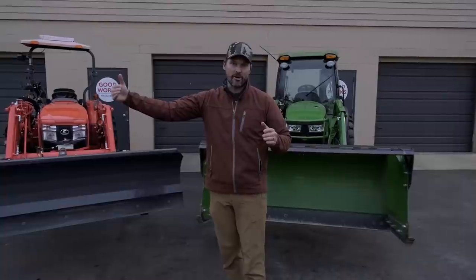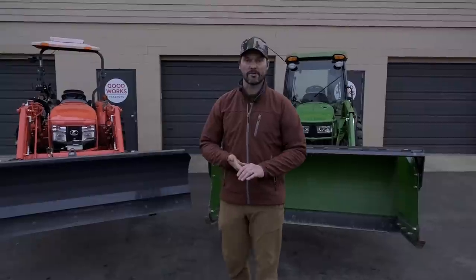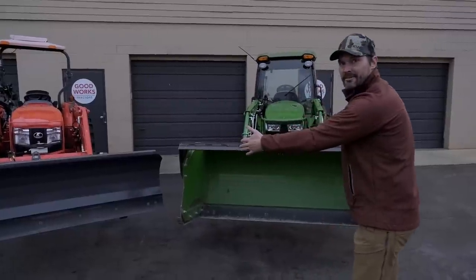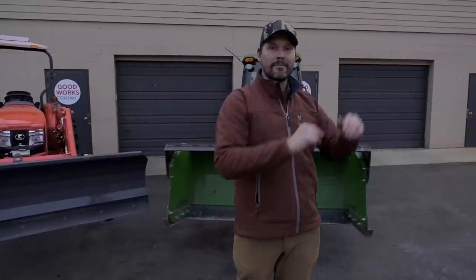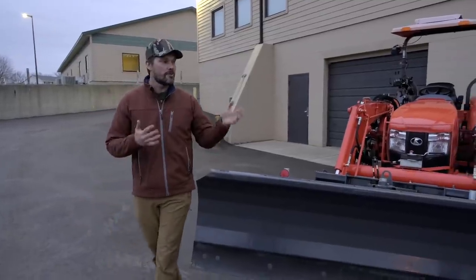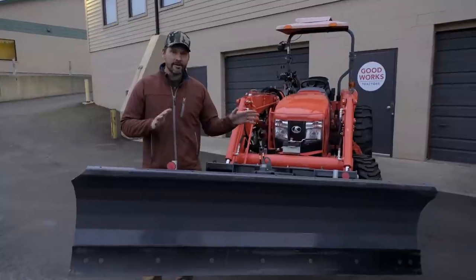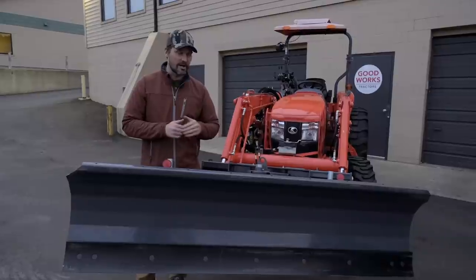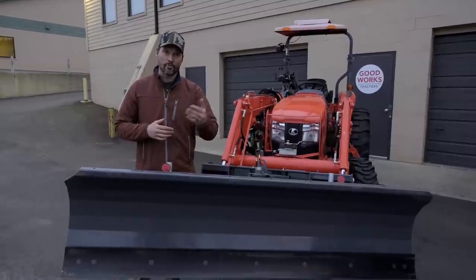When I use a plow at my house, that snow is never trapped by the far end of the plow — it's constantly spilling over. You have to go back through and make one more cleanup pass. However, smaller volumes of snow that wind rows normally are — they're captured right inside the box on a pusher. So you collect it, move it where you want, stack it up, and it's done. Also, bear in mind that with smaller machines — not so much once you get to an L6060 or a utility tractor, but those lighter machines are going to have a challenge steering while pushing snow with a snow plow. If you can keep that load centered with a snow pusher, it could make your life a little more enjoyable in the wintertime.